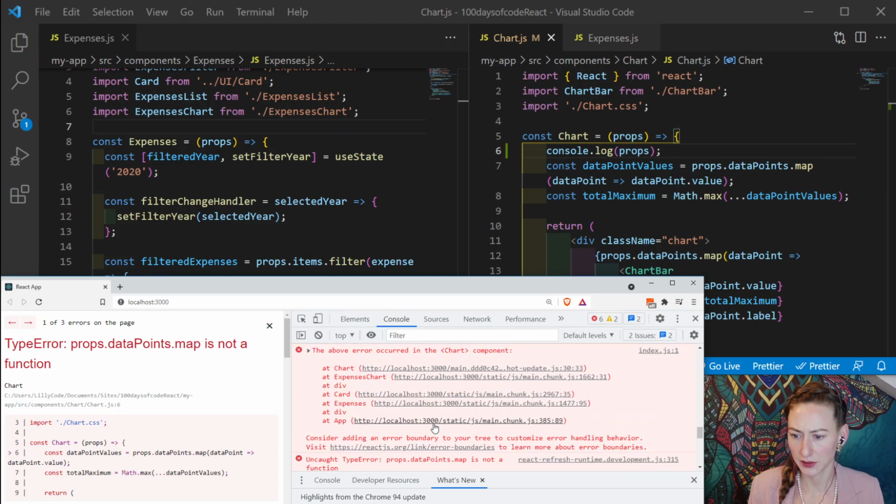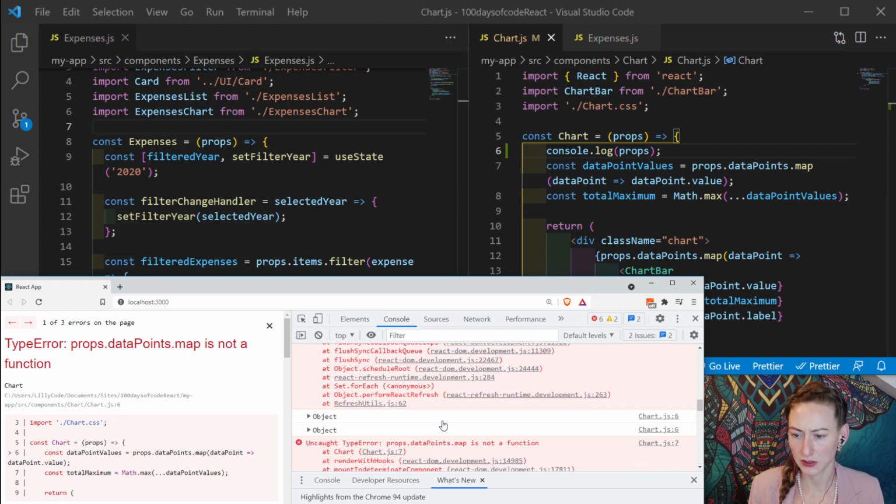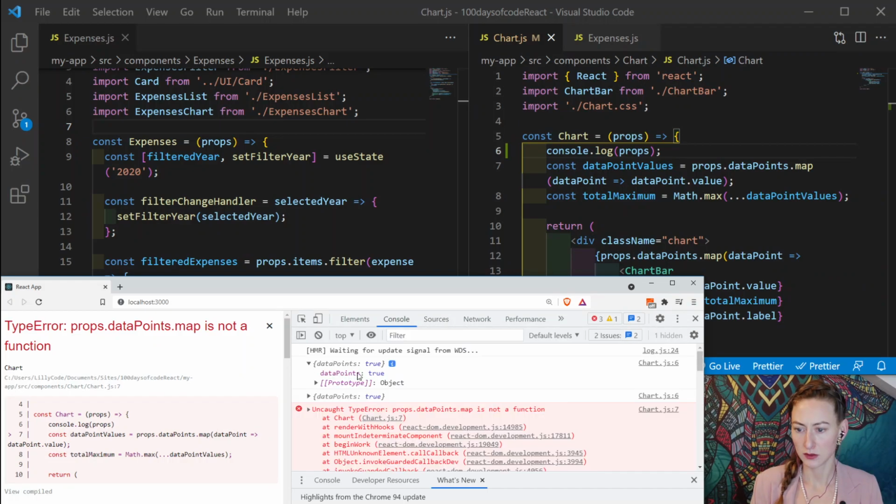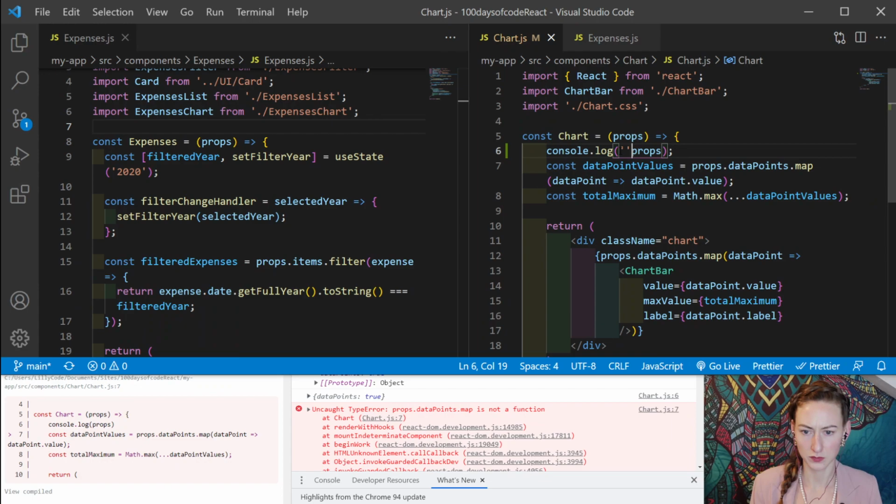Above error occurred. Right, let's just start at the top. I'm going to clear everything, reload, and let's see, console, back to the top. Okay, so we have something. Data points, where's that coming from? Let me just log out some text also.